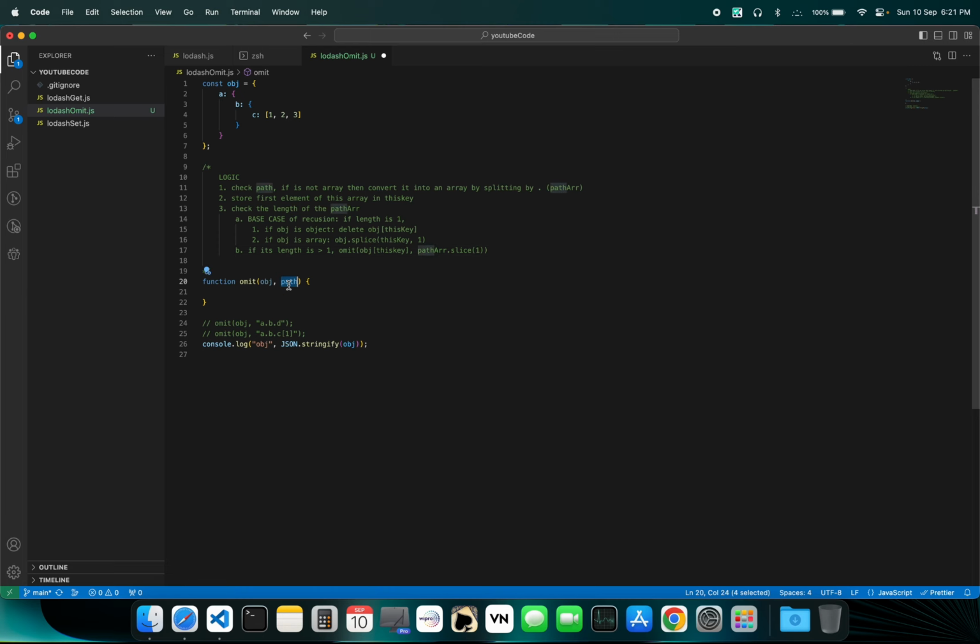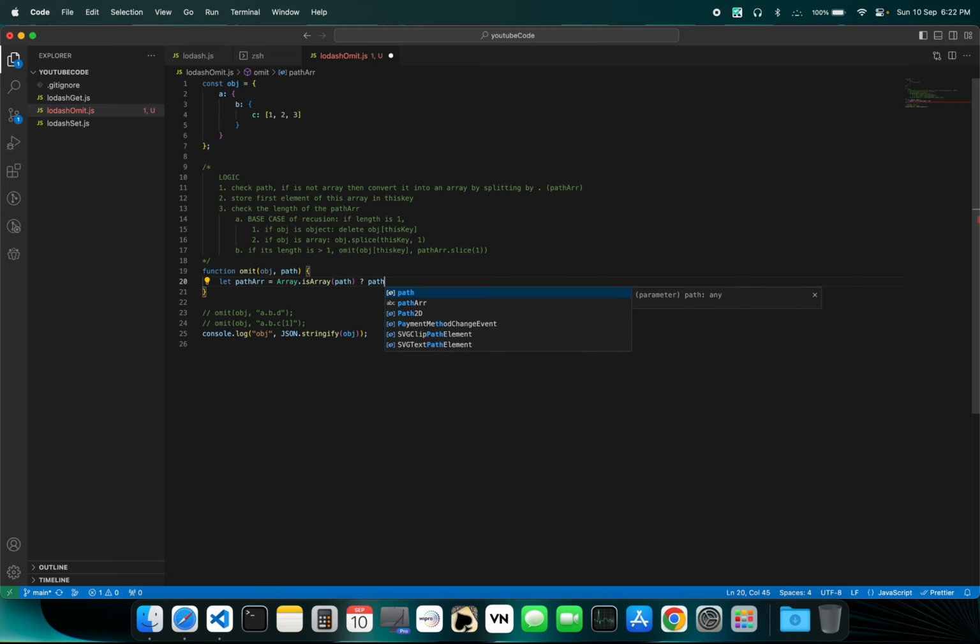Now let's get to the coding part. So let pathArray, this part I have already done in my previous videos, so you can watch them. So Array.isArray(path), then we will return simply path.